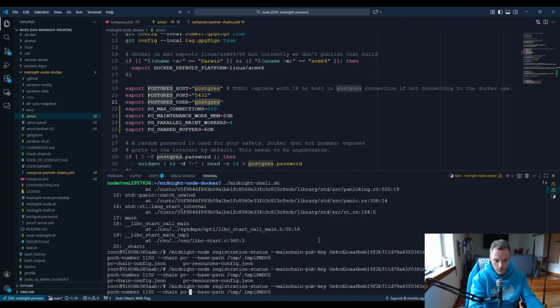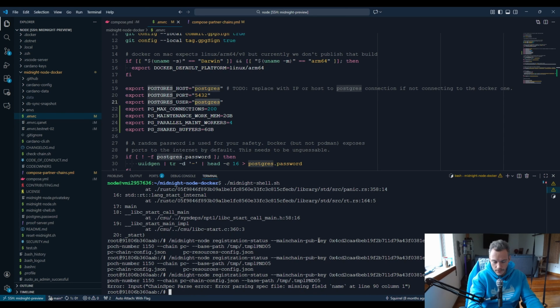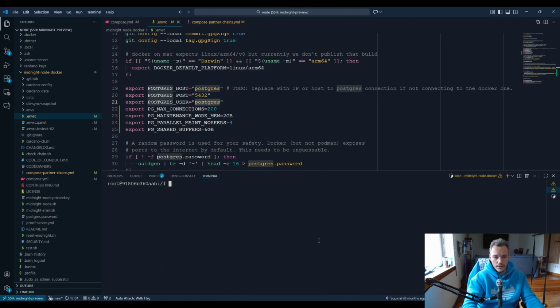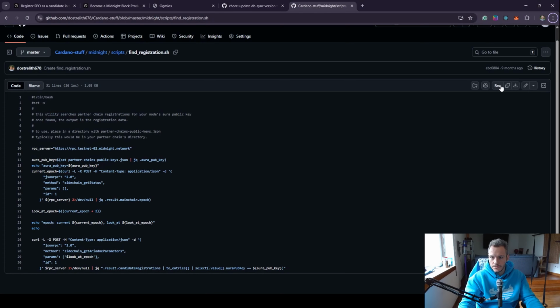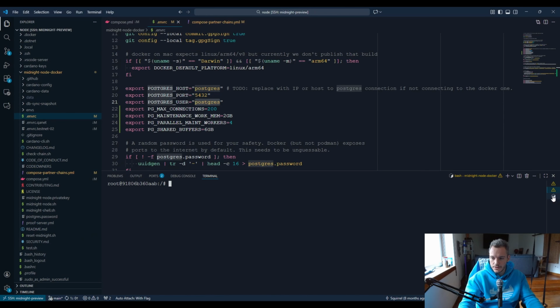I forgot the name. Is it this? The partner chain config? Nah, maybe it's a different file. Anyway, the registration transaction went through, so we'll try to use this script instead to find our registration.